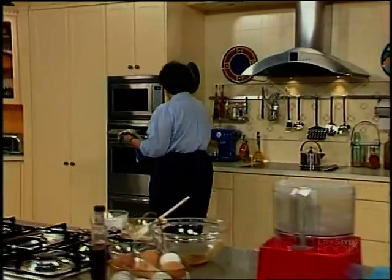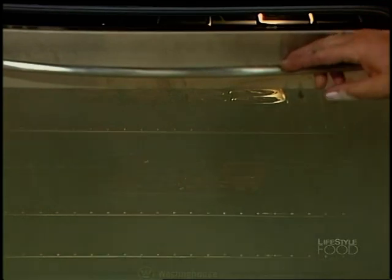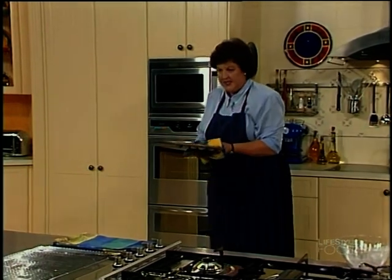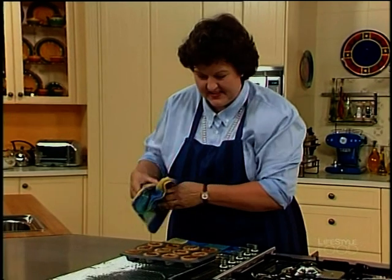Right, here we go, into the oven, 180 degrees. You get to know your oven. I use fan bake and I take about 20 minutes. Right, look at those, yum. Little baby pecan pies. If you could smell this, it's just delicious.